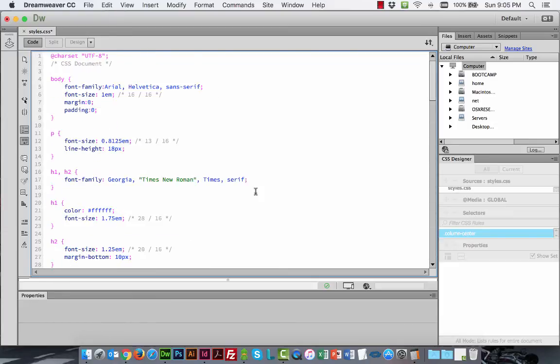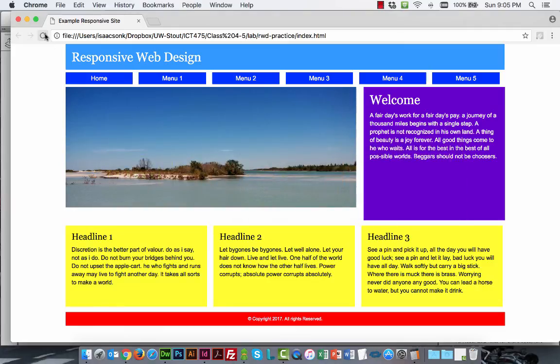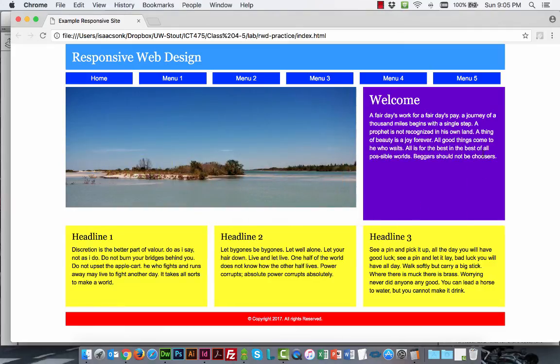So we're going to save. And I'm going to go out to my browser. And we are going to refresh this. And here we are. We know that this isn't exact, but it wasn't exact to begin with. We do have this little space here. Don't worry about that. But we can see that our image, which is in a section, still lines up with the width here. They're exactly the same widths. This is also the same width as this. And we have all of our margins in here and our paddings within our boxes.